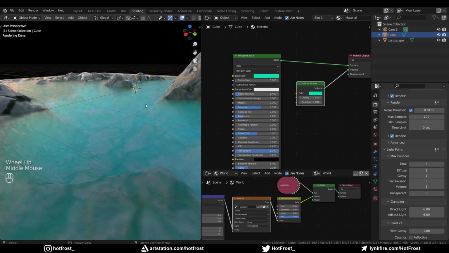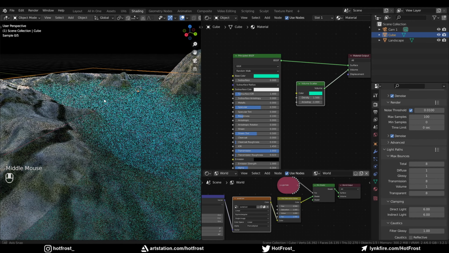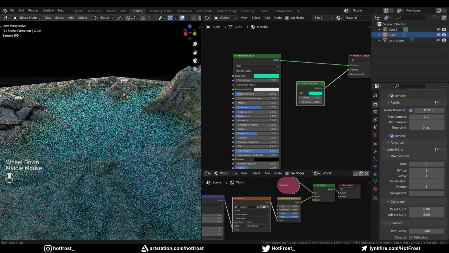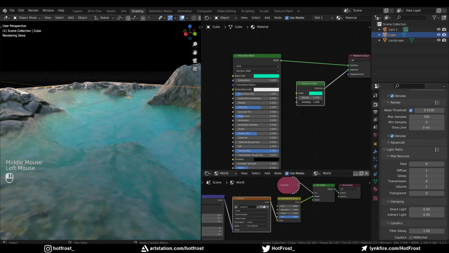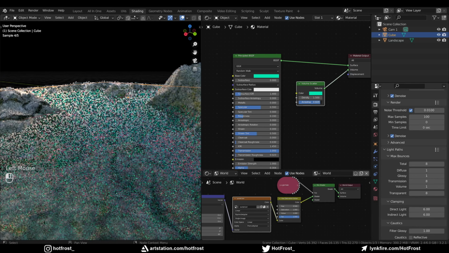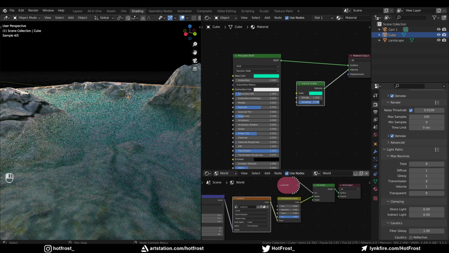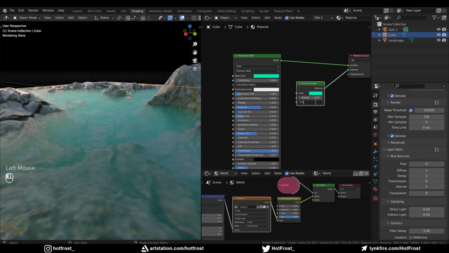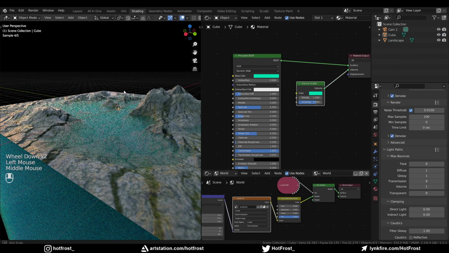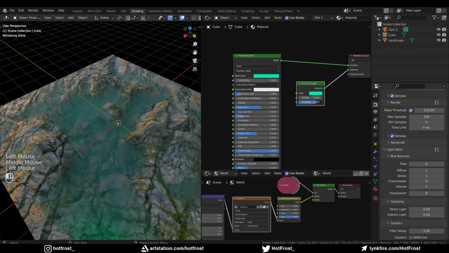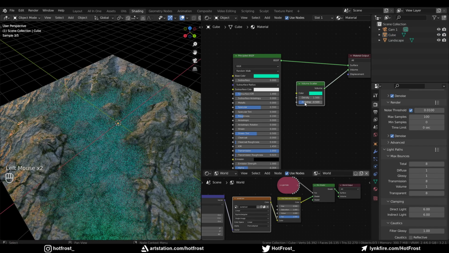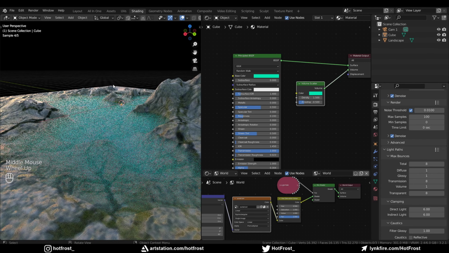So it depends on what you want to go for, what your artistic need is. You can change this. There are a lot of things you can do with this anisotropy value. Right now I'll set it to maybe 0.5. Okay, no, let's go with minus 0.5 because that's closer to what I showed in the thumbnail.